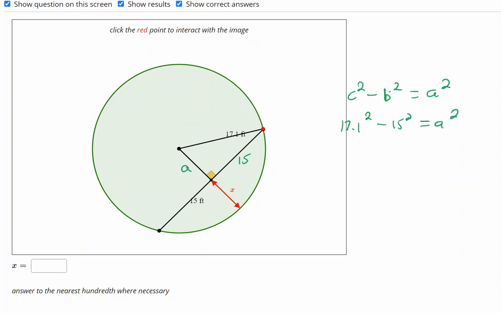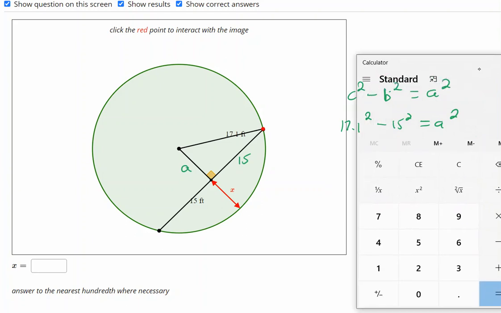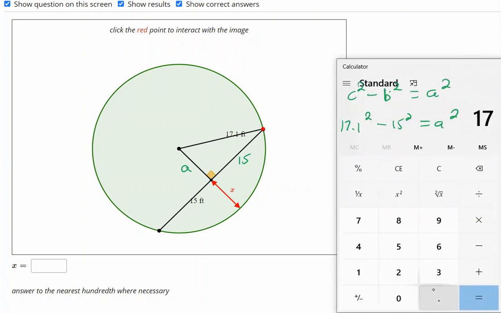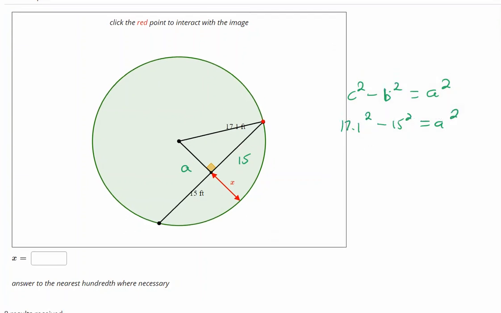All right, and then from here, I'm just going to put it into my calculator. So let's bring the calculator out. So it would be 17.1 squared minus 15 squared. And then don't forget to push equals to actually see what those are equal to. And then the very last step there, I would square root it, right? So 8.2104. So 8.2104 is equal to A, right? So that's what this is. And I'll round it for a second. Let's call it 8.2 from there to there.